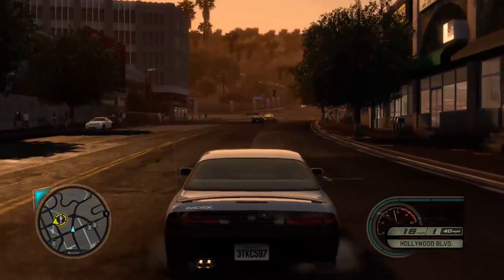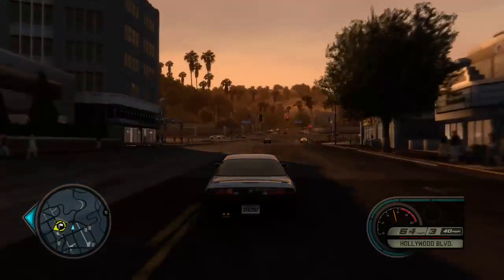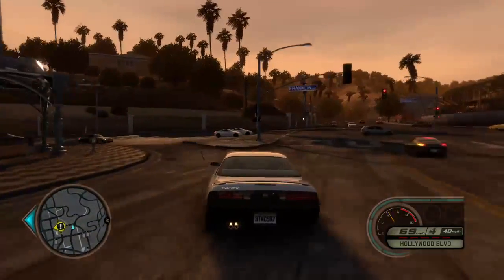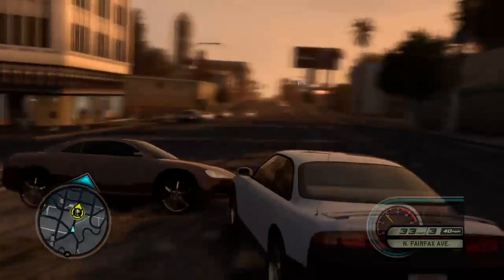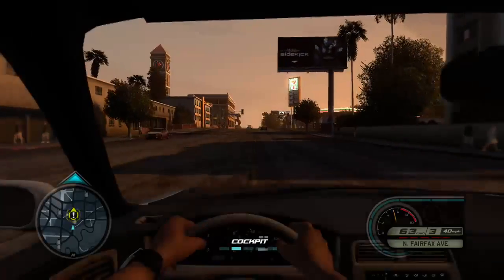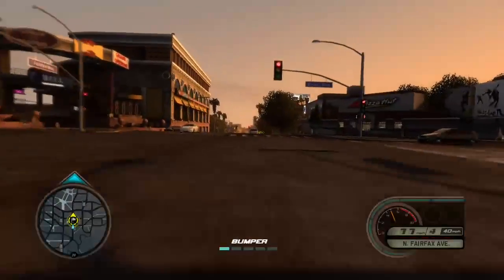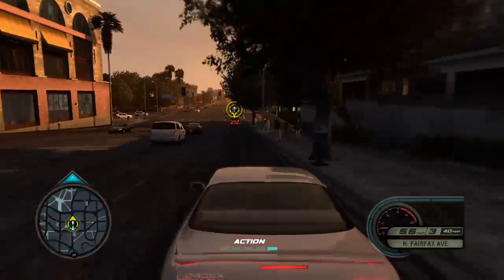Okay, so A is handbrake. Okay, then. I thought A wasn't. You've got to keep hold of it, though. That probably wasn't the best demonstration. Yeah, you can go, they call it cockpit, but you can go in first person, bumper, action.